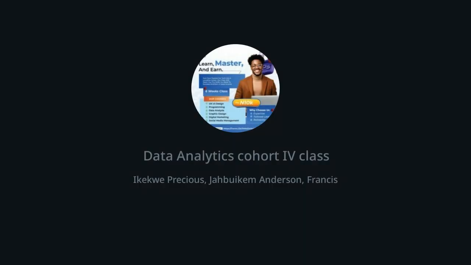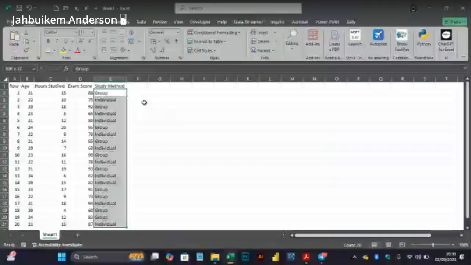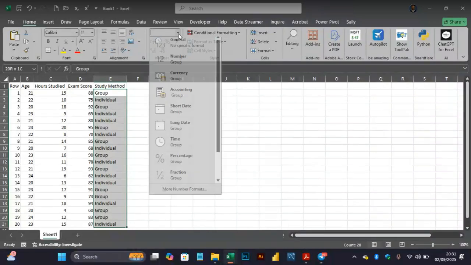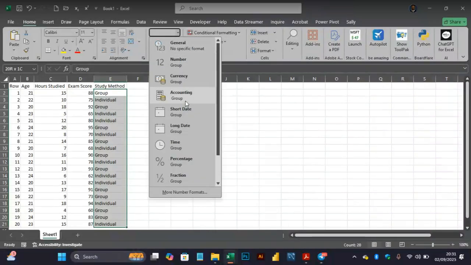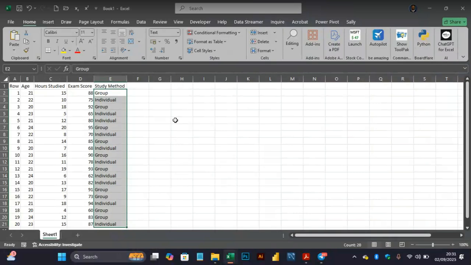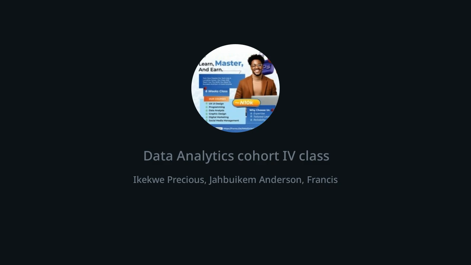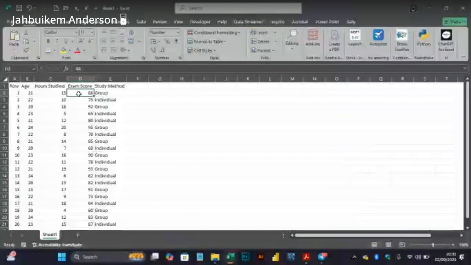The same way we did for our previous columns, we are going to highlight down the column, go to the number ribbon control, and choose text. Choosing text helps Excel to notice that yes, these data values are text, and we have seen how it plays a role in our organization of data. So far, we've seen that we have converted columns B, C, and D into whole numbers without decimals. I've also converted column E, study method, into text.